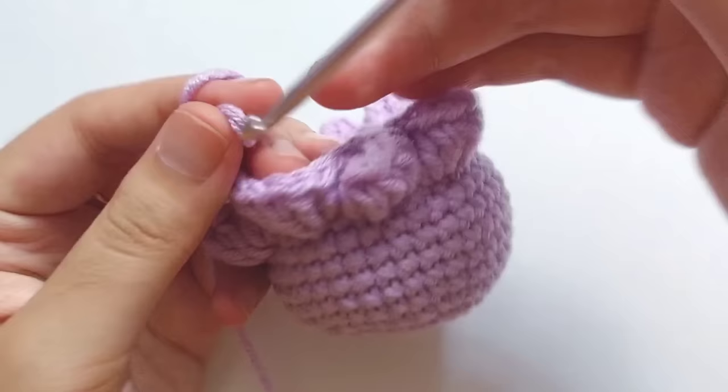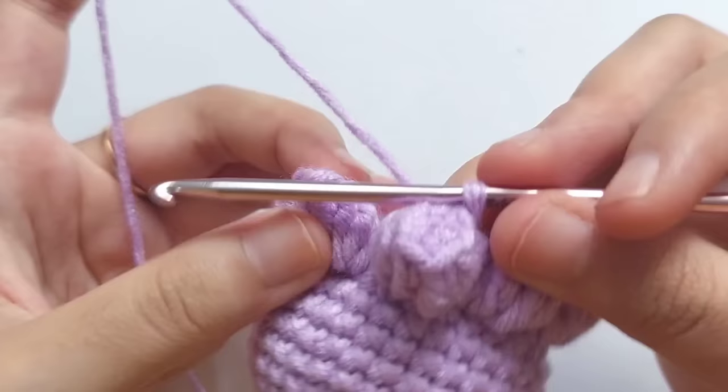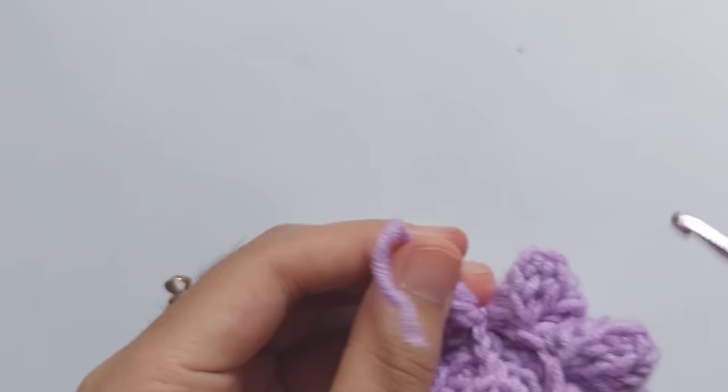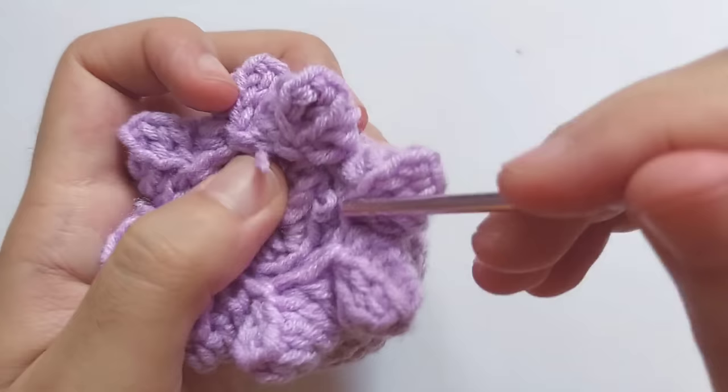When you finished making 4 double crochets each in the last 2 stitches, make a reverse slip stitch from the first double crochet, and then after that, chain 1 and cut the yarn. Don't forget to weave in the ends, and also don't forget to embroider the eyes. If you want to use as keychain, sew the keychain ring or keychain strap on top of your project.